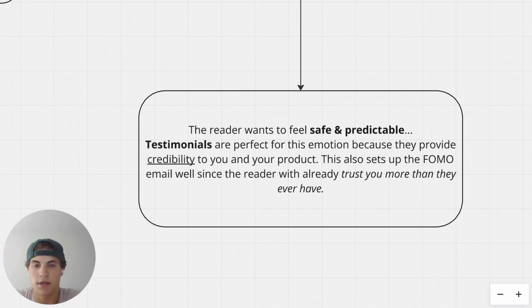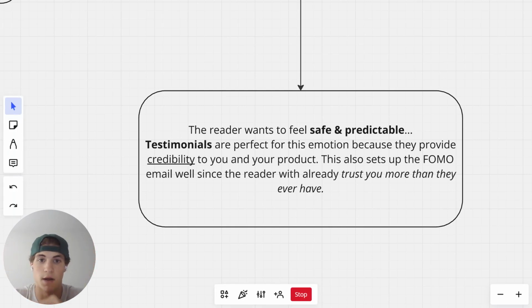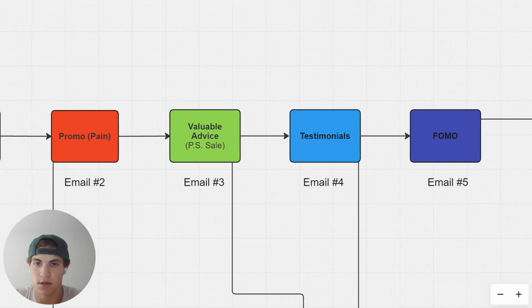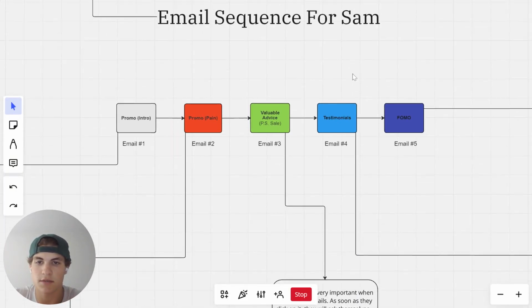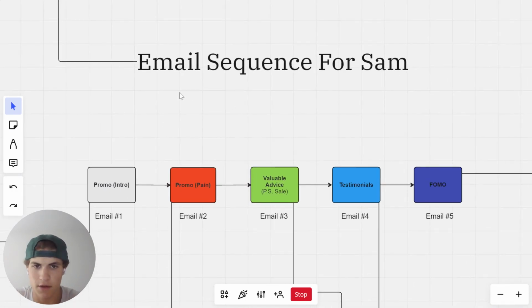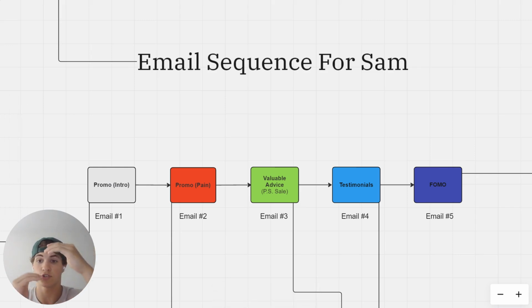And I said this in a previous video, but three is a perfect number. Obviously, if you can give more, right? But 3 testimonials is a perfect number. Psychologically, it gets into people's heads and makes them trust you more. But testimonials are key. You need testimonials, and you could add testimonials in other types of emails, but it's smart to have an email straight for just testimonials.